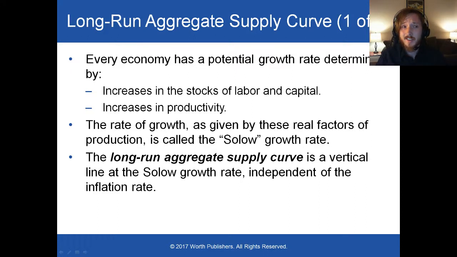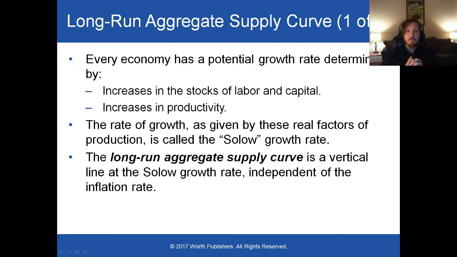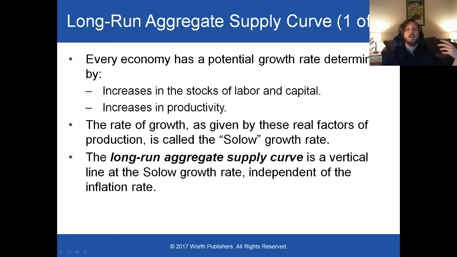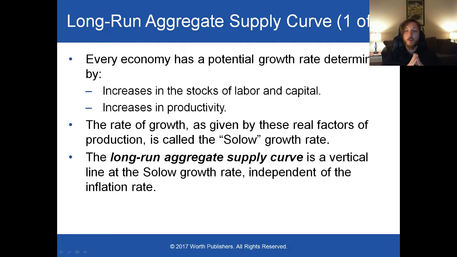Our next curve is the long-run aggregate supply curve. We know from Chapter 8 and also our chapter studying GDP that every country has a potential growth rate determined by A, K, L — human capital and physical capital. We built the Solow model, which lets us understand how economies grow, including catch-up growth, cutting-edge growth, and steady states. The U.S. is growing at around 3.2% because of its improvement in ideas. All of these things together give us the potential growth rate of the U.S. economy.